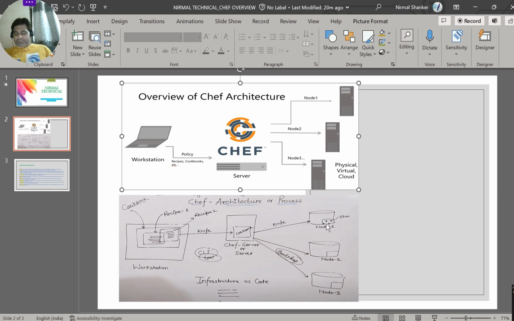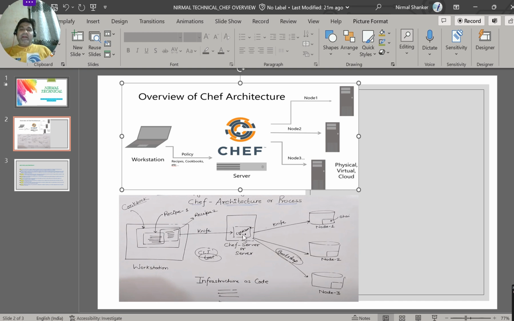Now again, let's suppose I want to create another file, but its file name is Y. So you will have to again give the instruction to create file Y in the recipe in that cookbook. Then the workstation will push this cookbook to the Chef server to get it implemented on the nodes. Then the Chef client will again check this OHAI. But this time the Chef client finds that file X is already there in the OHAI.